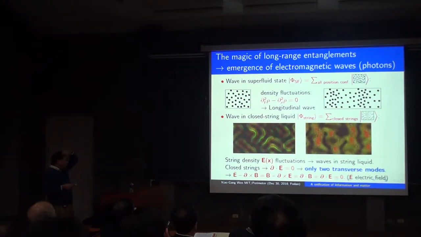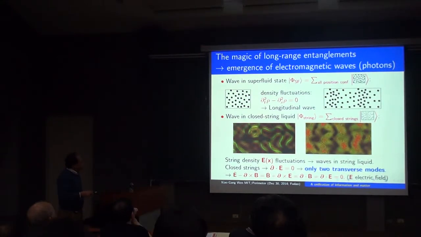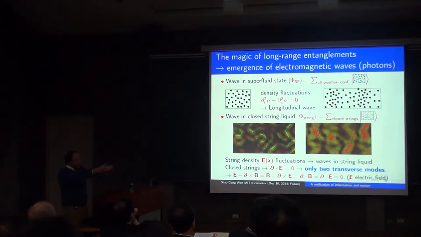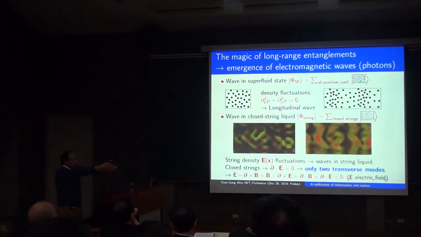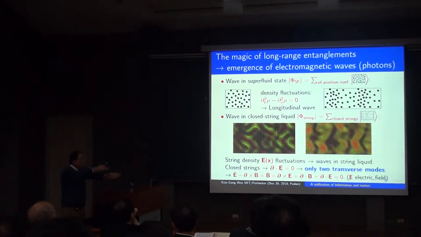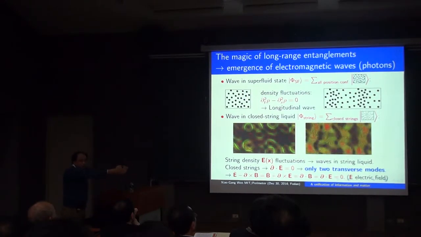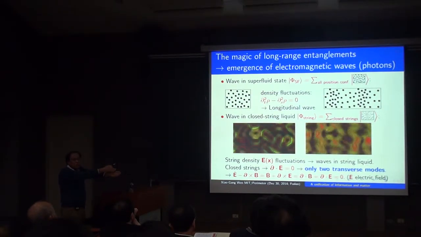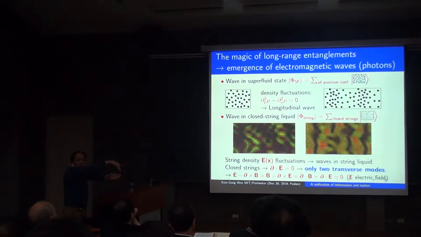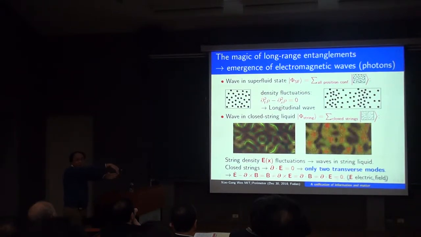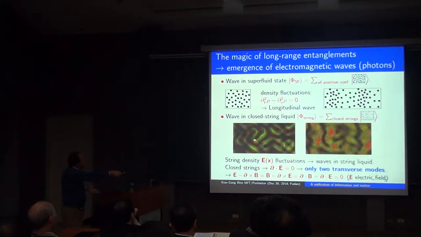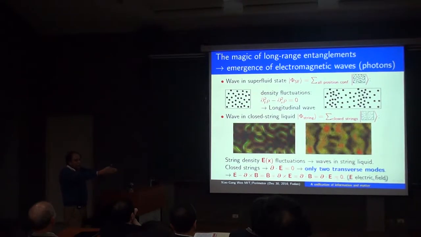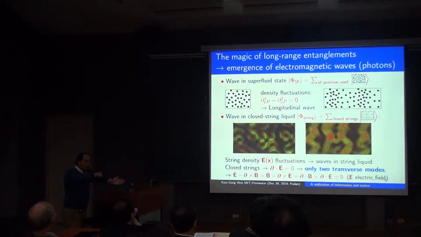And then there's also saying that the loop liquid also has a property. If a string is in this direction, we cannot change the string density in the direction along the string, because in order to change the string density in the direction along the string, the string would have to end. Strings would have an open end. But our strings here, our loops, have no open end. So the density of string cannot change in the direction along the string.